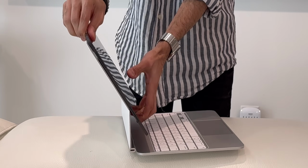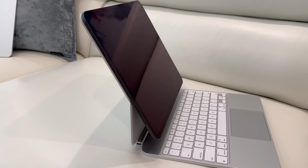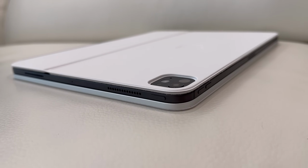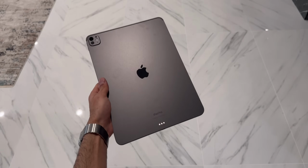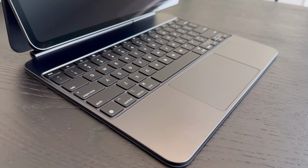Also, for those wondering how a space black iPad Pro looks on a white Magic Keyboard, here you go. Honestly, it looks kind of cool. It gives it a very black and white stormtrooper look. So if that's what you want to go for, I think you're going to really like it. But at the end of the day, it does come down to personal preference. Personally, I really wish I would be keeping the space black iPad Pro with its black Magic Keyboard. I think that is such a nice look when it's clean.